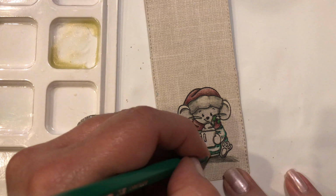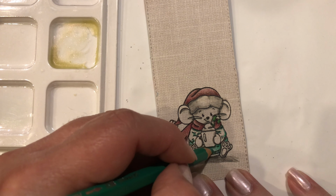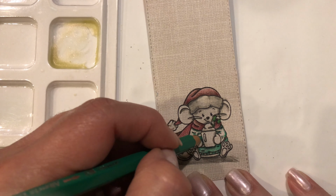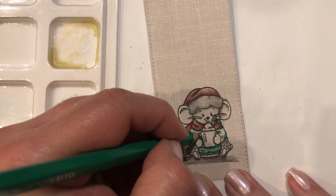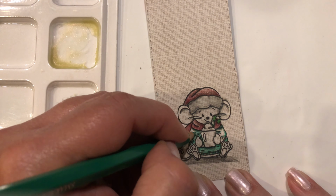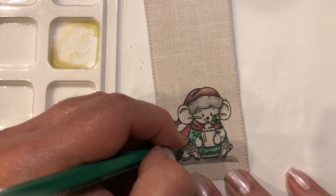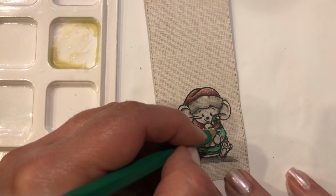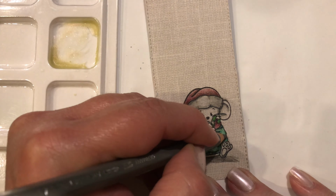His sweet little mouse. And I'm going to give him a little bit of a fold under his belly. I'm gonna go to the cup there, go around his little mittens. There we go. The little tiny mittens are so adorable too. Everything about this mouse, this drawing, is just very sweet. I'm just gonna keep on going here, as you can see.